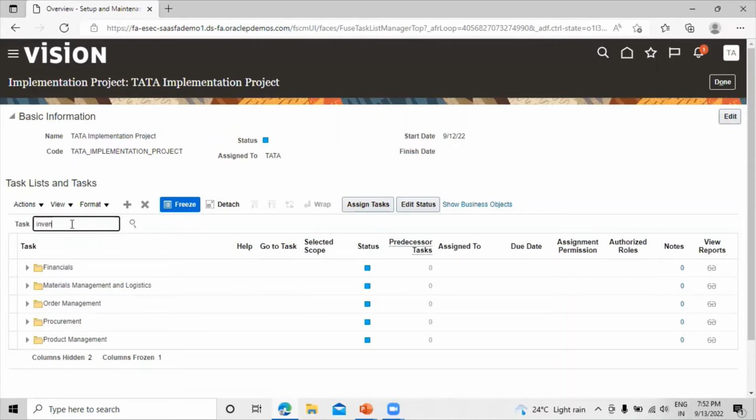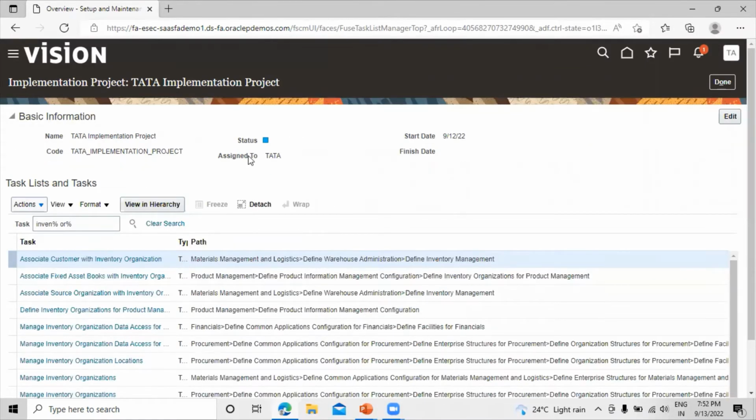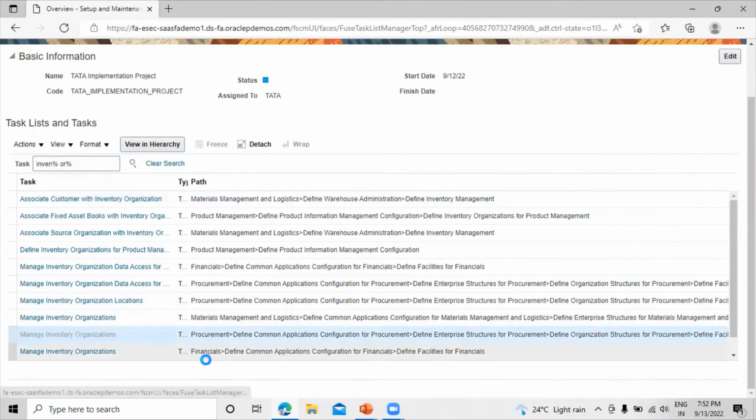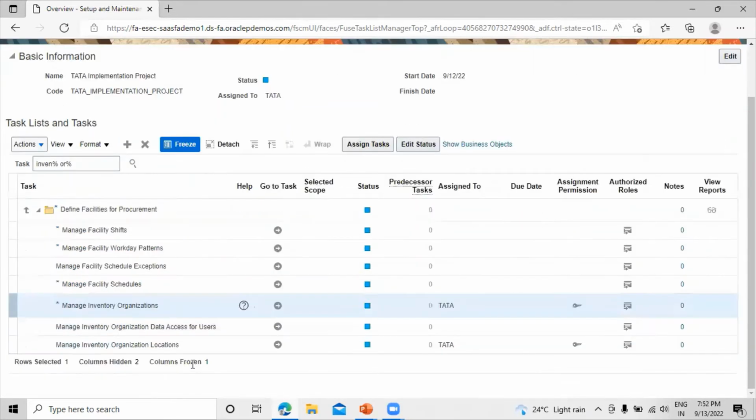Search inventory organization. So this is Manage Inventory Organization. Go with any one of them. Click on this Manage Inventory Organization, go to task.